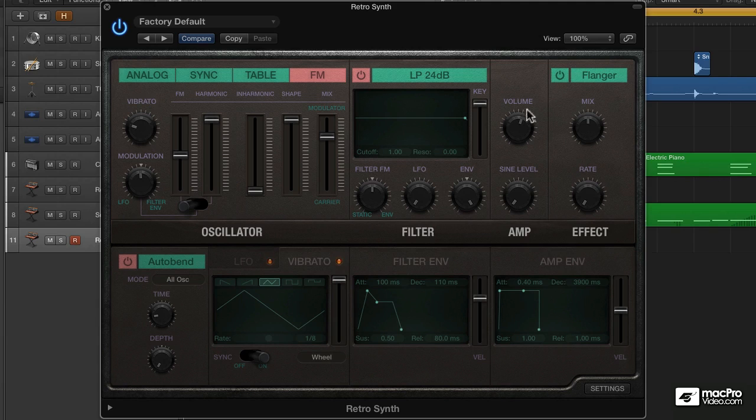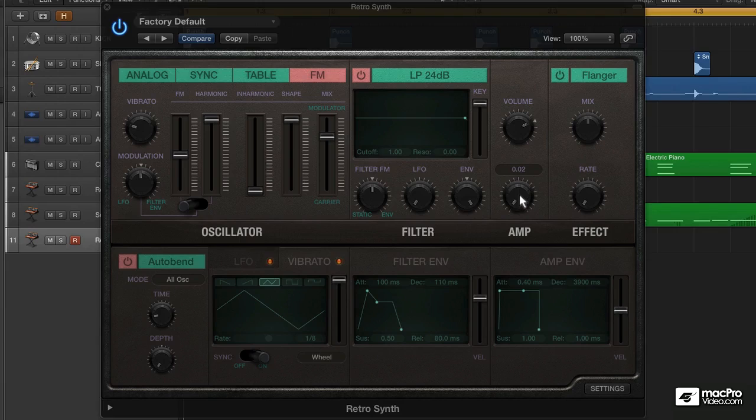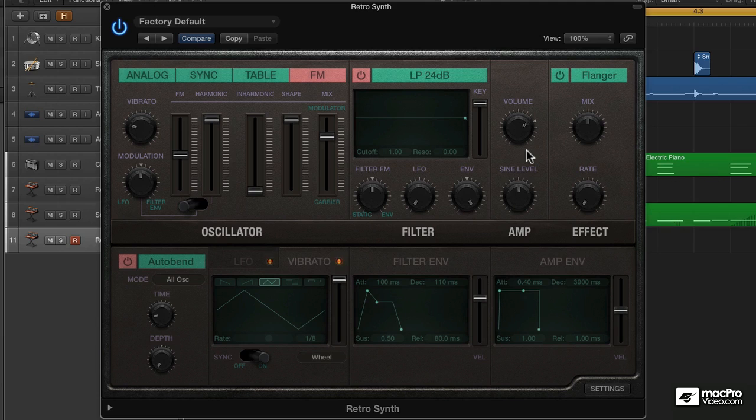Let's adjust the master volume a bit, and add about 50% of the sine wave oscillator to thicken the low end a bit. The amount of sine you add to your sound is really dependent on your track. There's really no point in using it if you're going to cut the low end in the mix and add in a separate sine bass, for example. So I generally use it just for the purpose of auditioning the sound, and often reduce its level later on.